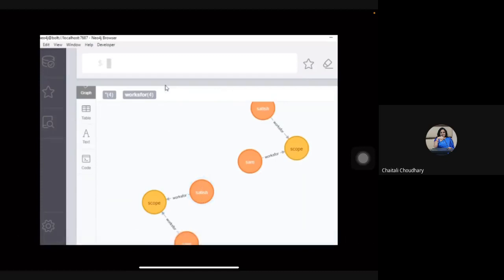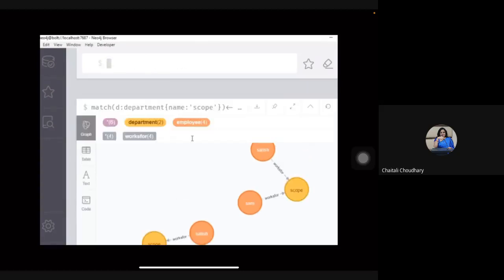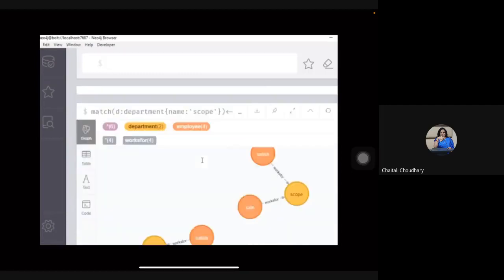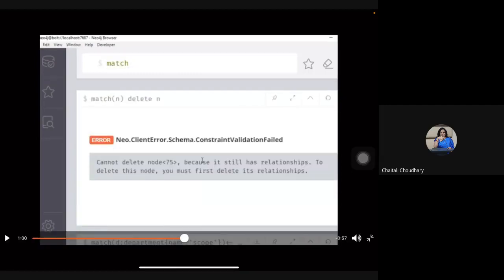So Satish works for scope and Sam also works for scope. Now let's query it. Or maybe better, let's remove the earlier cache. But then if you don't detach, it won't let you delete.